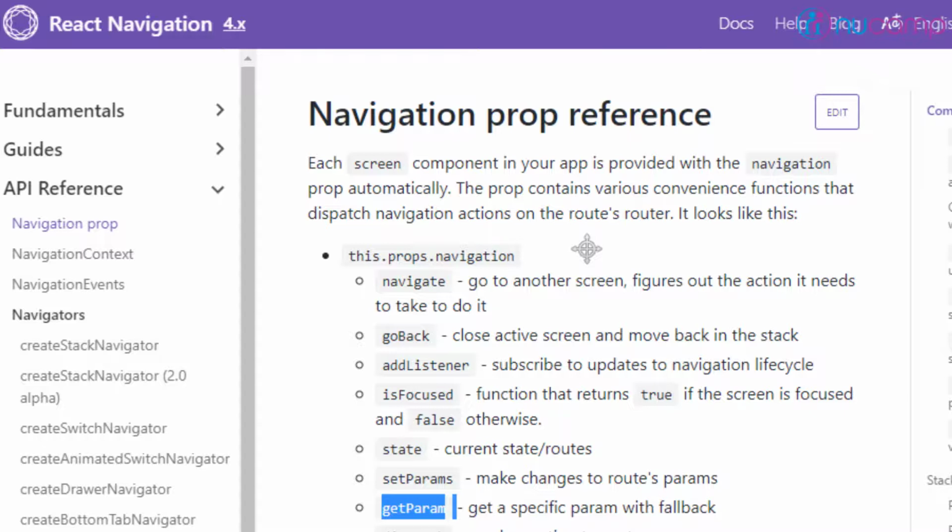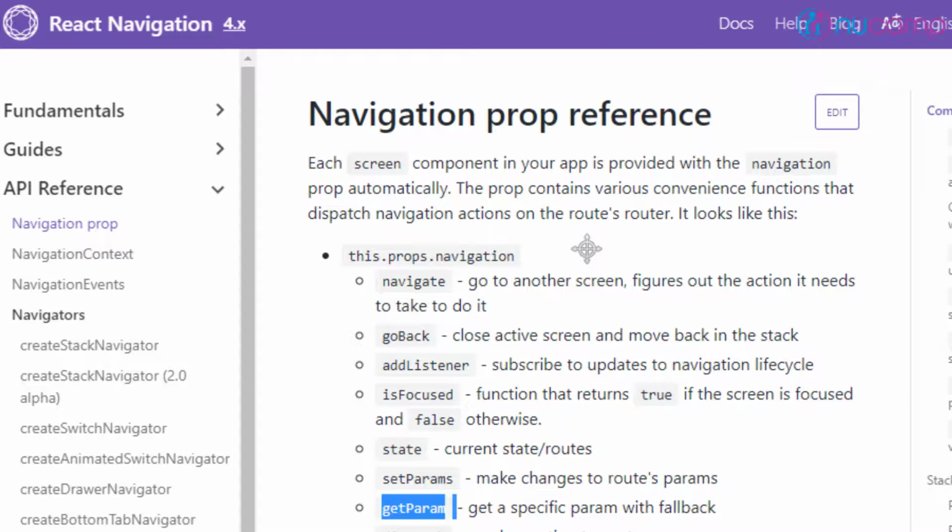So because we configured the directory component as a screen in the directory navigator component, the directory component automatically receives the navigation prop and all of these convenience functions, including navigate, go back, get params, and more.